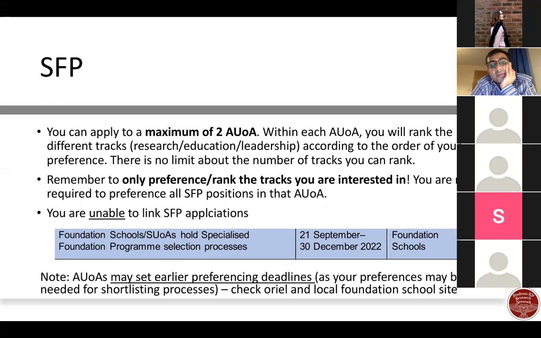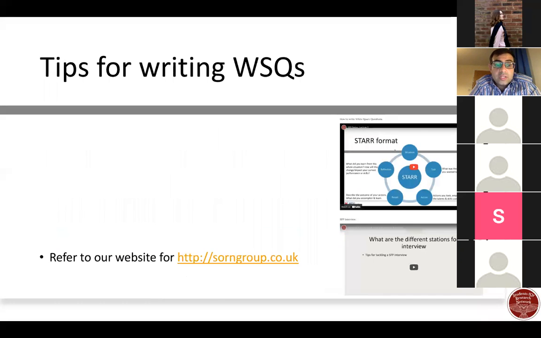Academic units may set earlier preference deadlines, so check the OERA and your local foundation school. They might invite you for interview earlier, or they might ask you for some extra evidence as well. So just make sure you check your academic application website, as they usually have this information freely available, so you can easily access it. For tips on writing white space questions, please do refer to our website. We have some tips and previous sessions we delivered last year, and hopefully we will deliver more sessions of that kind. For white space questions, we already have resources on our website. If you haven't already seen that, please refer to our website, stormgroup.co.uk, and you can benefit from it.